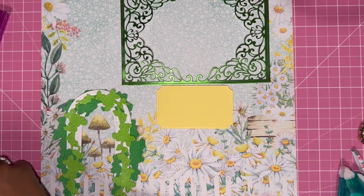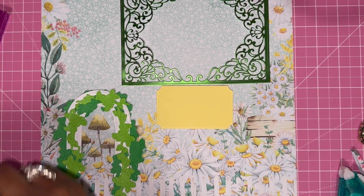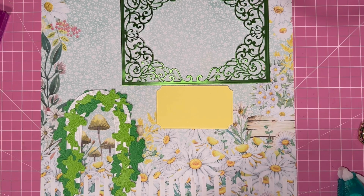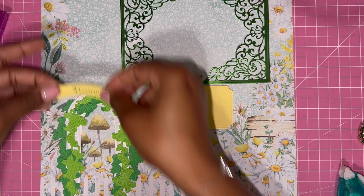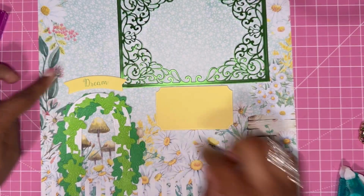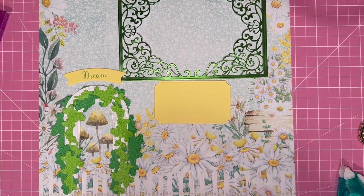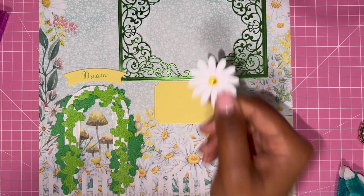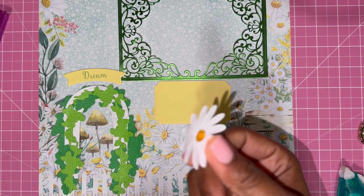So yeah, you can use this. I might have said it already, I don't know, but I'm saying it again. You can use this little arch for everything. Your scrapbooks, cards, your journals, whatever it is that you create. I'm gonna place that right above this arch. Dream.